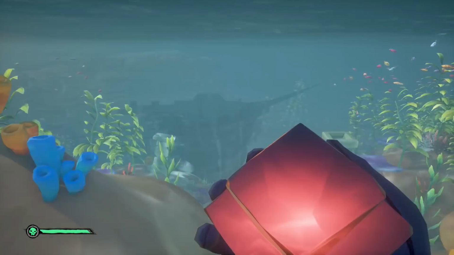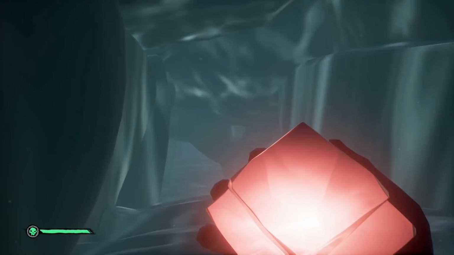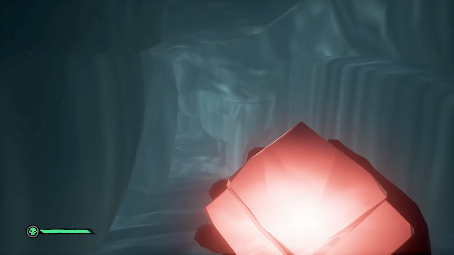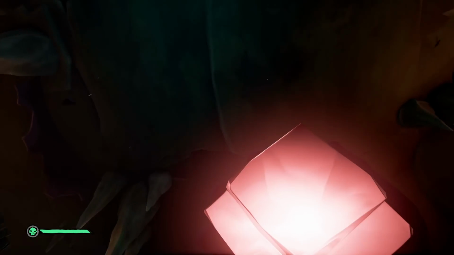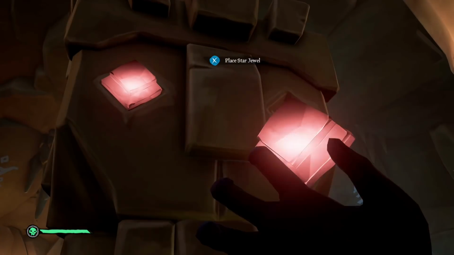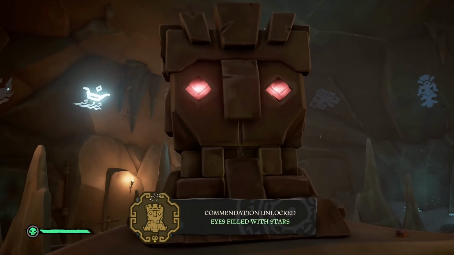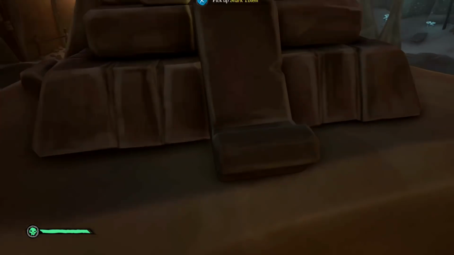But if you haven't, right near the shipwreck, there's actually a tomb. And now we're going to have to take our two star jewels into this tomb, and we're going to place them in this face. So we'll swim down here for the first one and show you exactly where that is. So here we go, we place one, and then when you place two, out of the mouth is going to become a totem. And there's six possible totems you can get, and we'll go through those really quickly.